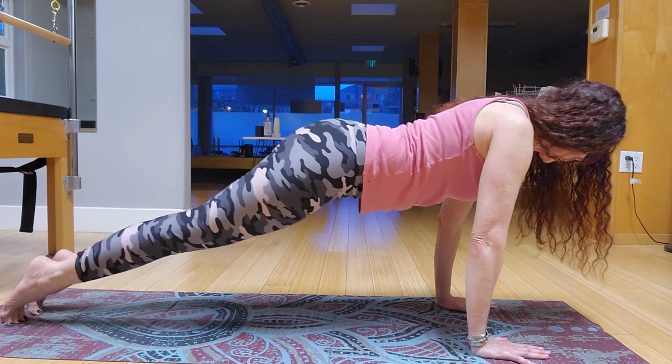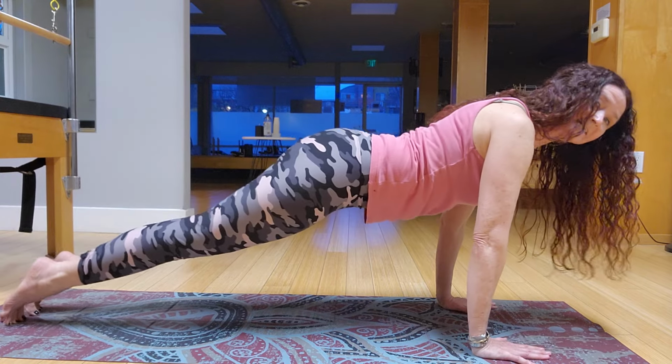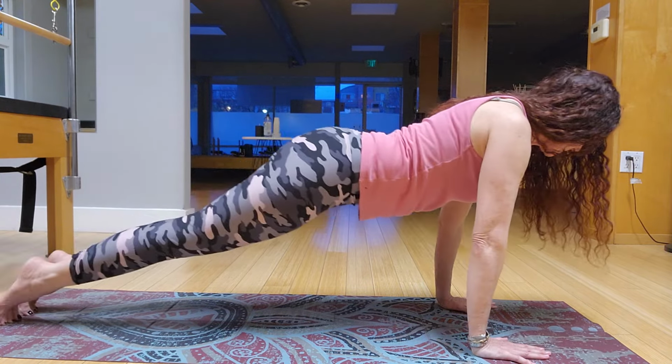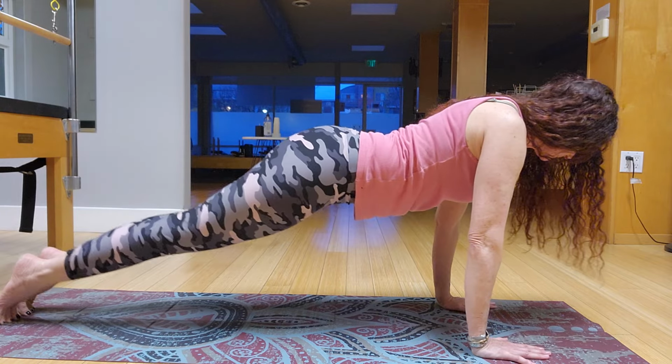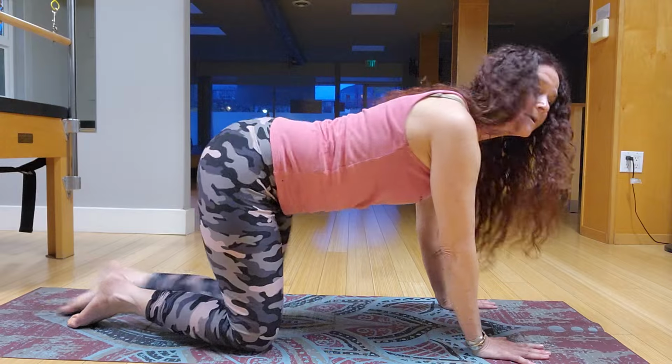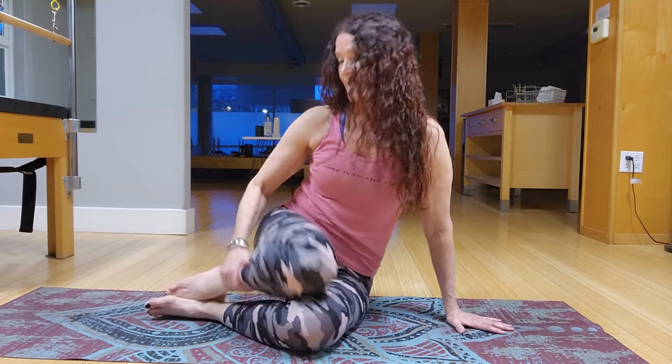And six, and five, blades down, back, spine, low back, elongates. Four, and three, scoop your core tight, two more. And last one, excellent. And gently come back, stack your knees and your ankles on one side of your body.